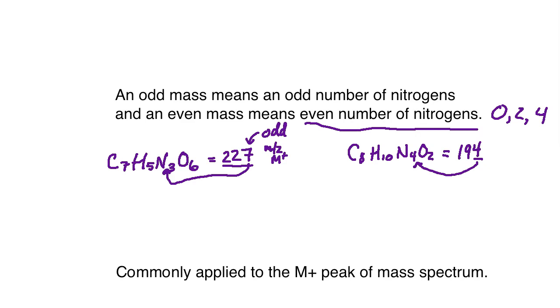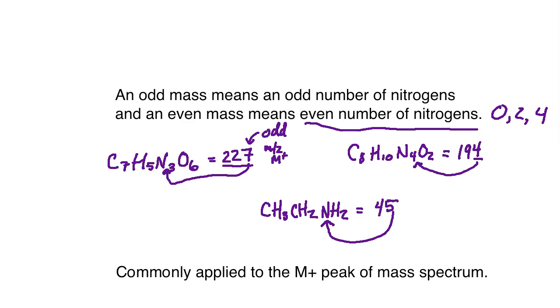Another, maybe a simpler example here, let's just say we had ethylamine, so CH3, CH2, NH2. In a case like this, you're going to have 1 nitrogen, so we would expect an odd value, and if you add all of this up, it turns out to come to 45 as the mass value expected here. So you can see the odd-even rule playing into effect here every time we've got organic compounds with the proper makeup of atoms. The odd-even rule for nitrogen is being applied here.